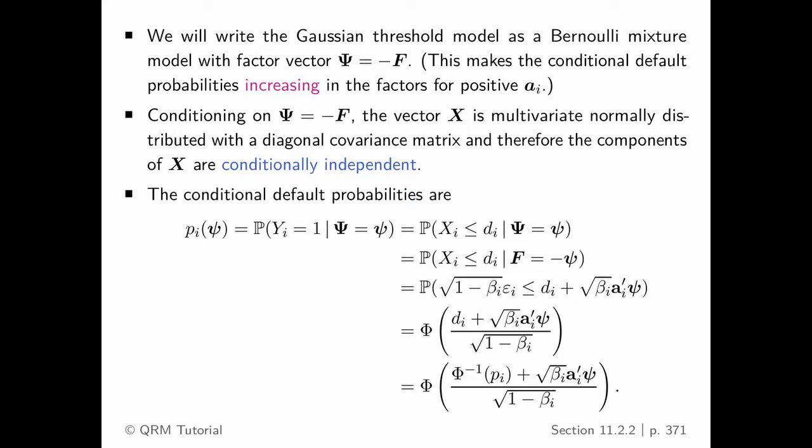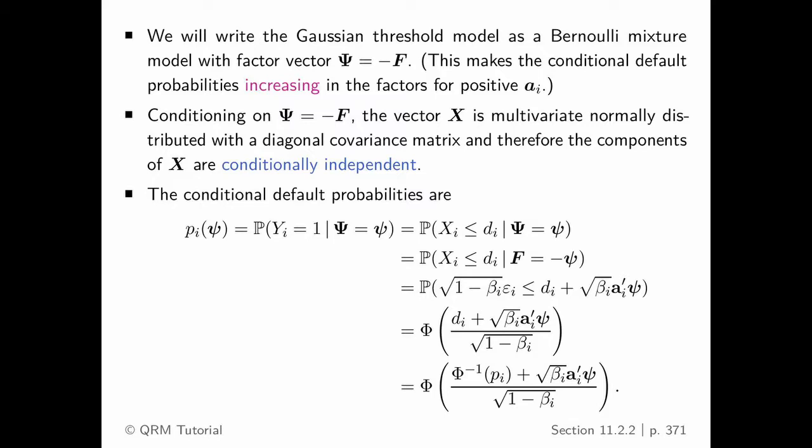It's perhaps slightly better to identify psi with minus f. It's just a detail. And then you do a little calculation where, if we identify psi with minus f, because these are independent, that's where the conditional independence comes from. Defaults become conditionally independent because these epsilons are conditionally independent, and we can compute the conditional probabilities of default. I have my eye on the time here. Maybe we can just do this.